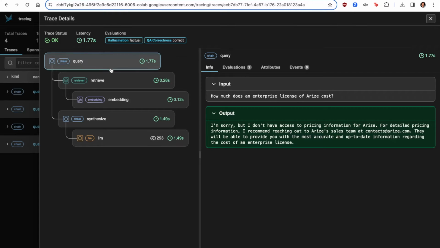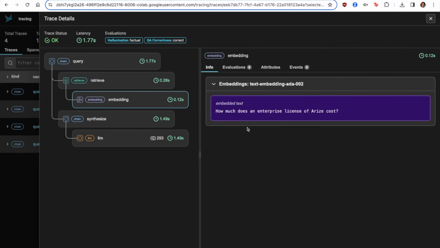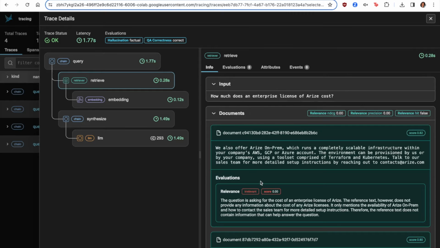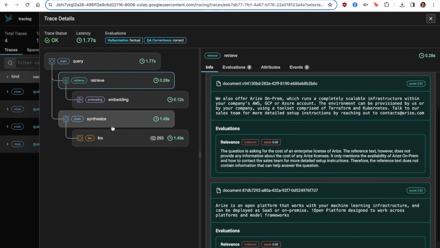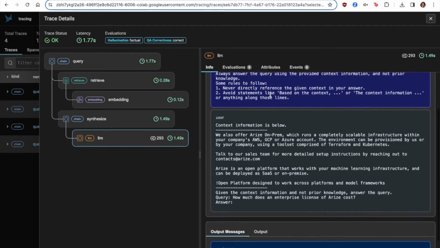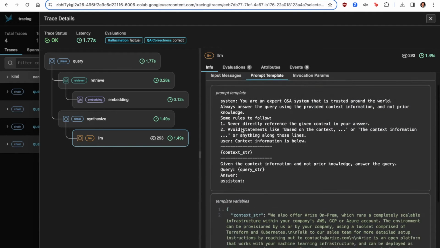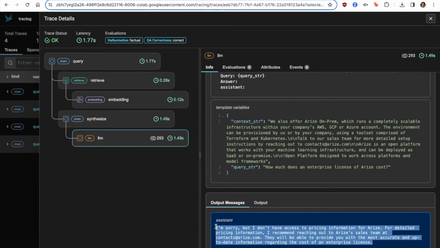In this trace over here, there are several different spans. First off, there's the query. It then does an embedding. It then retrieves all the relevant document information. And then it uses all of that to make a call to an LLM using a prompt template to generate back a response. This is really important to get visibility into because there's really not just one call that's happening.